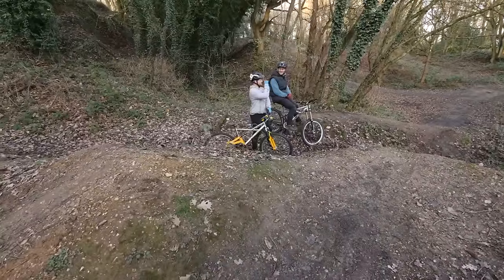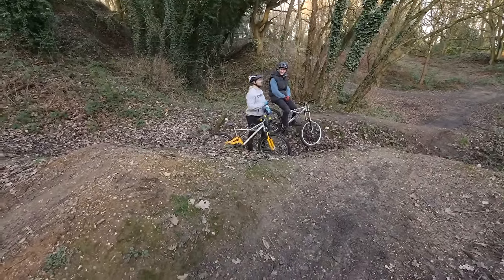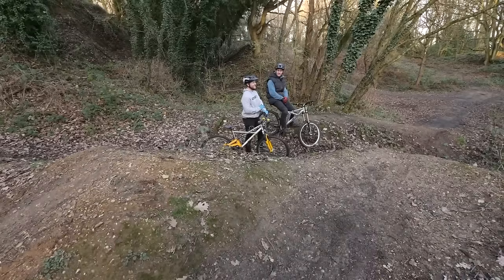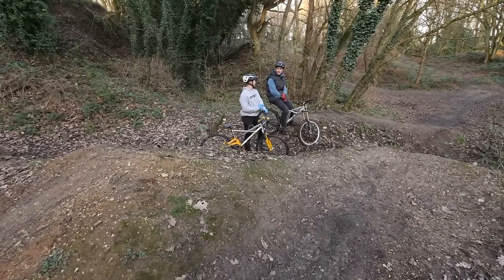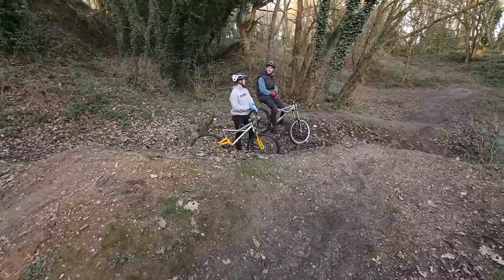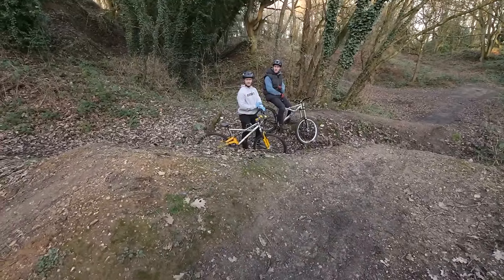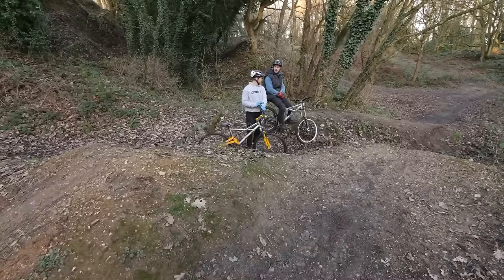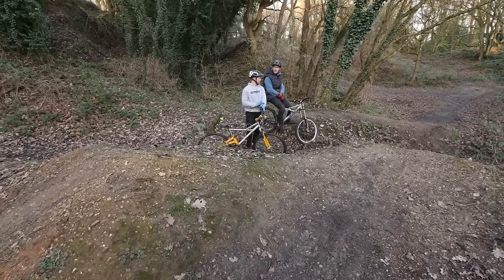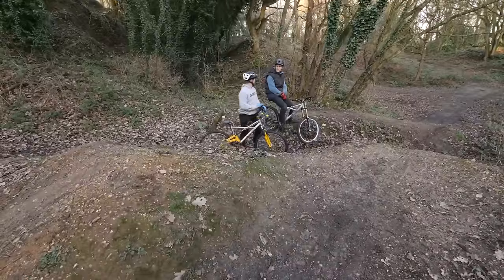Right, so when we were doing that manual challenge that obviously you did, I saw this chasm of doom. Look how big it is. Yeah, this is actually so bad. Like mostly every day someone gets airlifted out of here because of this one gap. It's so big and so kicky. So you can go first. And there's a 40-foot drop into it. But that doesn't mean we're not going to send it, does it?